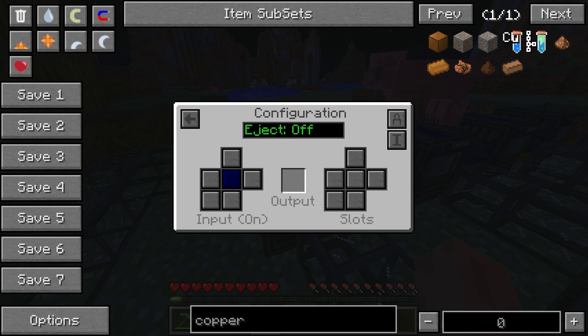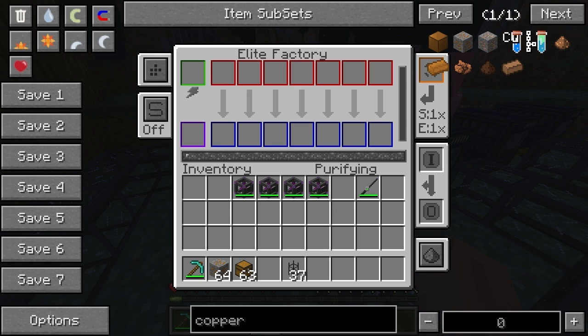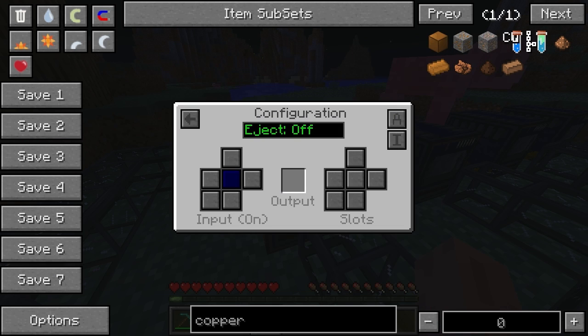Okay, and then what we're going to do is, the front of it is going to be dark red, and the back is going to be dark blue. So the front is going to be this one, and the back is going to be that one.